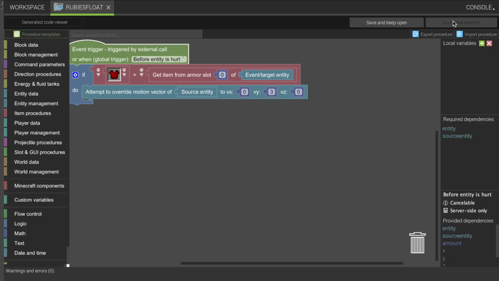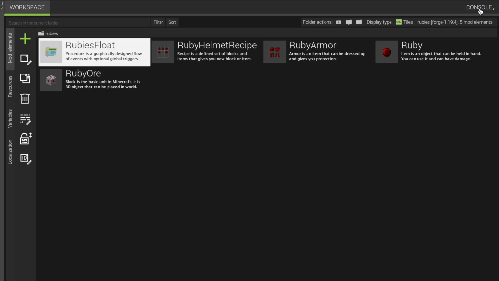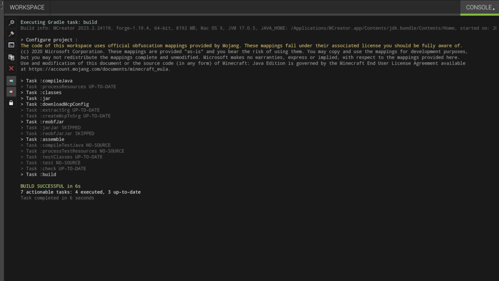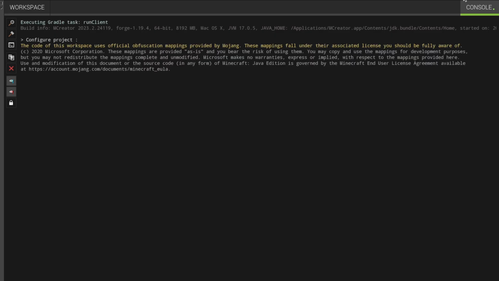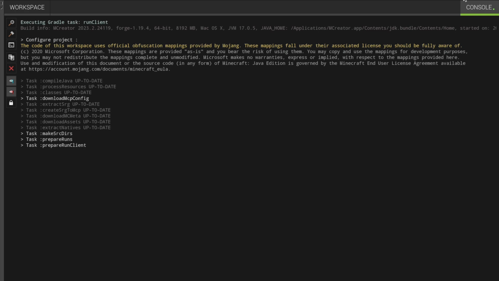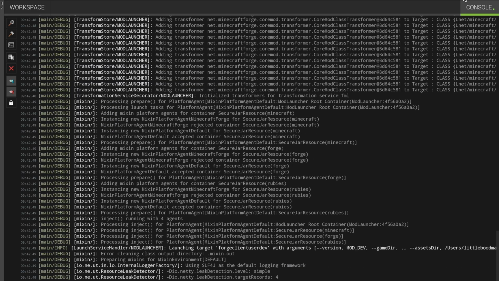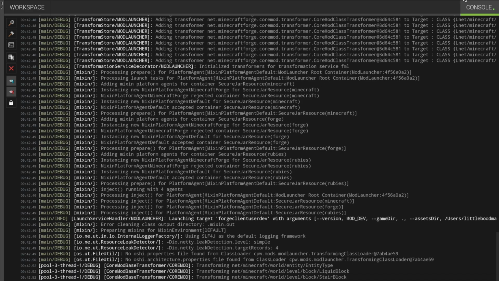But save mod elemental and console. All the Gradle. By the way, these are the Gradle tasks, like export, stop Gradle, all this stuff. But the common thing to do is one game, Gradle, one client, executing Gradle task, one client. So just let's go.